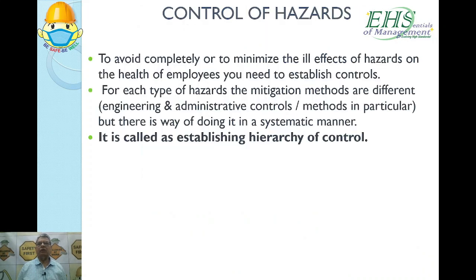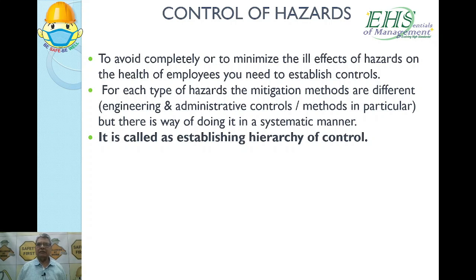So what is the meaning of control of hazards? If you recall, we completely saw the risk management process when we were discussing it in the industrial safety management series. First you identify the hazards, then you do the exhaustive risk assessment, then you do the risk rating, and then you create the mitigation plan, meaning control plans for the respective hazards.